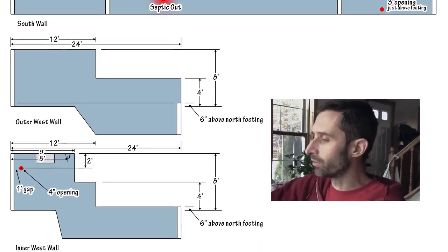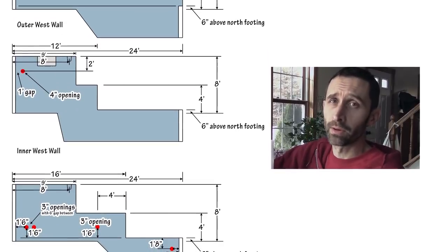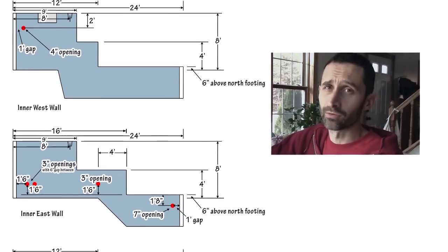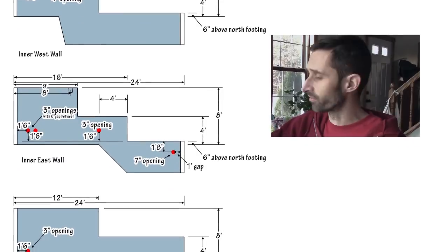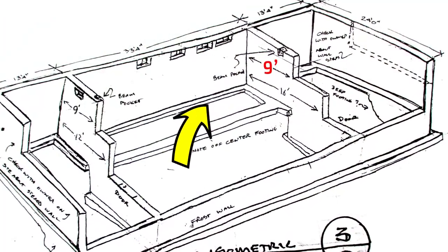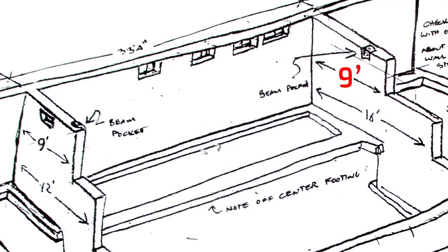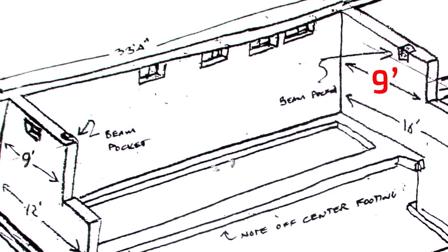I had two options for where the pipe could go: out the back of the house or out the front. Through the front would have worked, but then I'd have this big vent pipe right in the middle of my front yard, and it would have had to come up several feet out of the ground with a gooseneck so it wouldn't get buried in snow. The back wall wasn't really an option because it doesn't sink down another four feet underground, so running the vent pipe there would bring cold air right over the footing and cause frost heaves. So the best place to bring it in was from the greenhouse — and it'll also keep fresh air going into the greenhouse, which is where I'm going to have the laundry lines too.